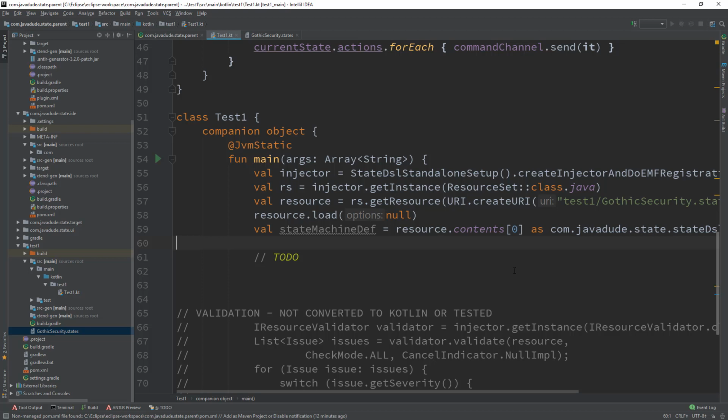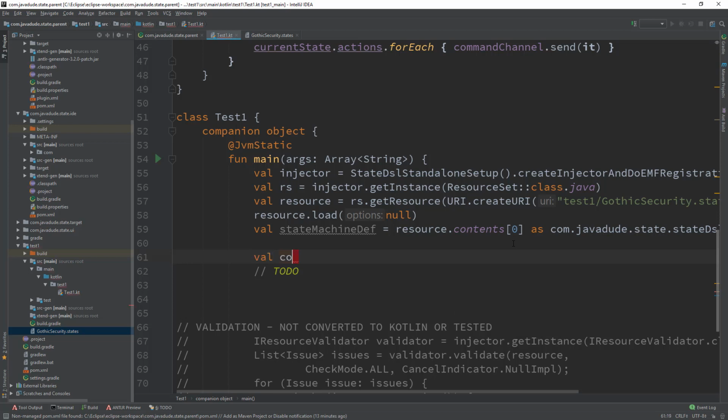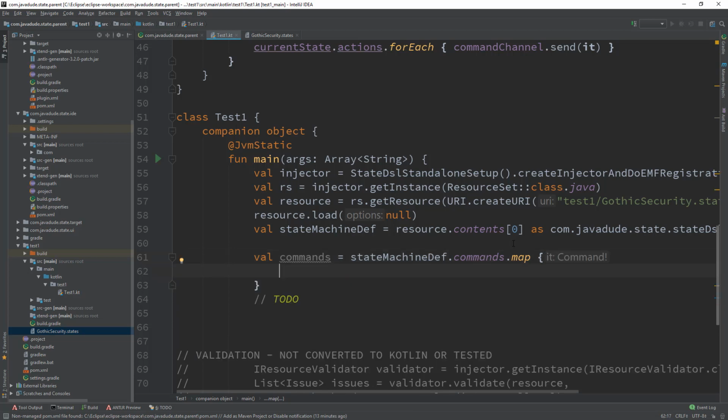Now we get to actually create our objects and load things up. So I've got the state machine def loaded. Let's go ahead and get all our commands. So I'm going to say val commands equals. I'm going to take that state machine def, and I'm going to take a look at the commands inside of him and map them. I want to create a map for the commands so I can look them up.